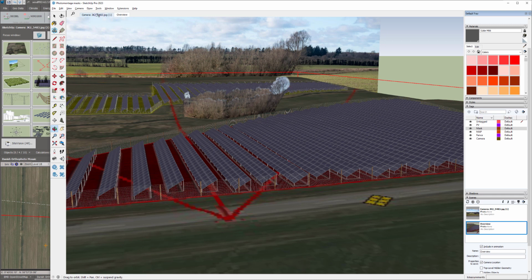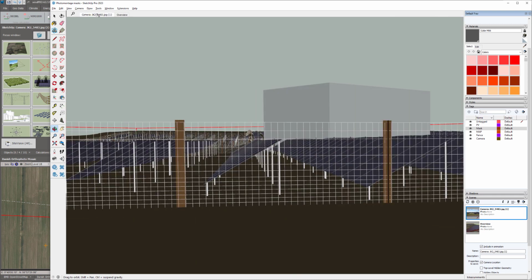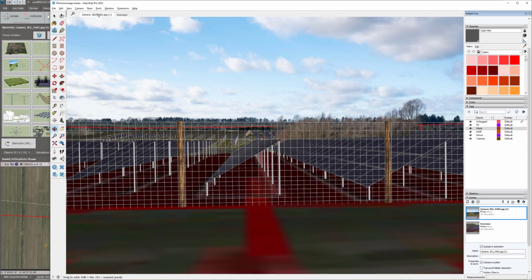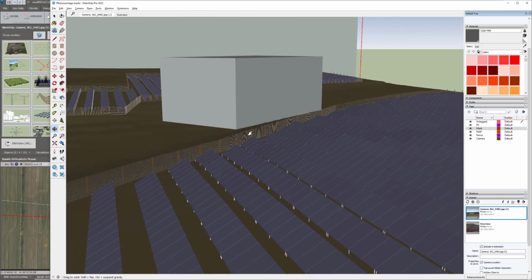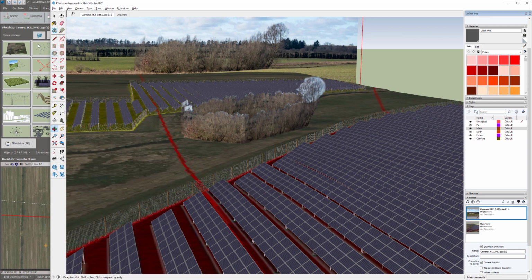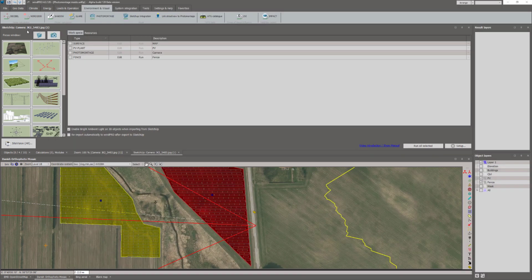So when you see it from the camera position, it looks just right. And then of course you can export this to Photomontage, and then it looks just right in the Photomontage as well. So that is what it is all about, to create a mask. I'll just show you how you can do that.